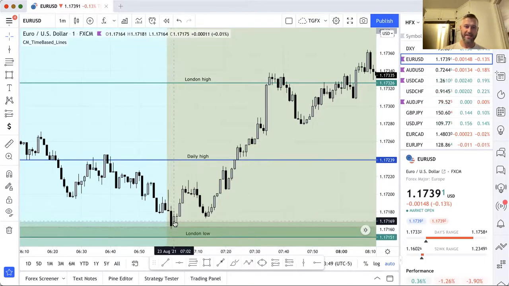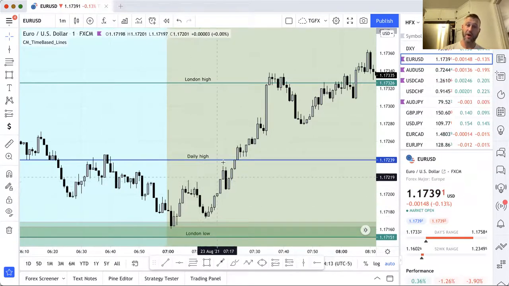But what you would like to see, and this is where I would talk about entries a little bit, I'll do a whole video on it at some point, but you want to see this start to break back up and you want to see it start to break the wicks before it. So basically, when you see this price run up and it broke this bearish order block here, that lets you know that it may come back down again, or that it's probably going to run.